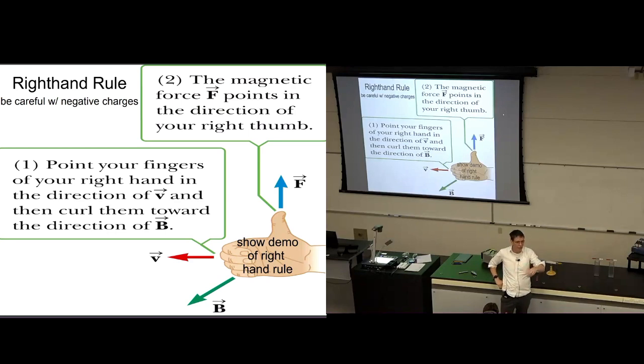So this plane here is the plane of V and B. I've defined that with the palm of my hand and the fingers of my hand, and my thumb points in one of the two directions that are perpendicular to that plane. It's pointing up, which was one of the directions perpendicular to the horizontal plane. It's not pointing down. This thumb points in the direction of the magnetic force on a positively charged particle. So this is how you pick the direction of the magnetic force for a positively charged particle. That's the right-hand rule.